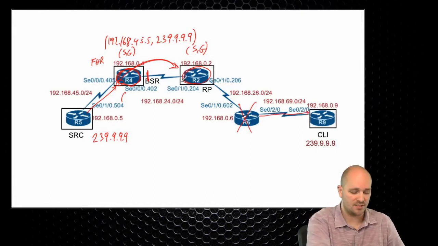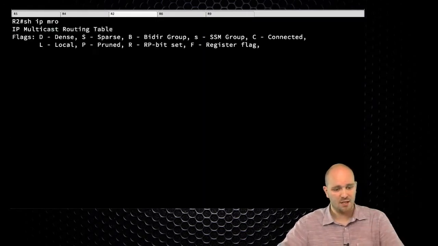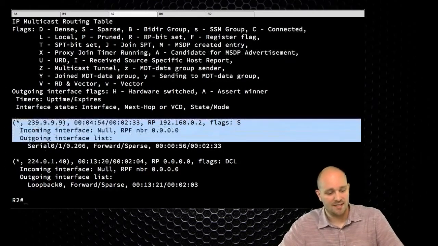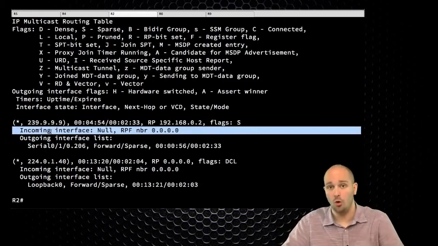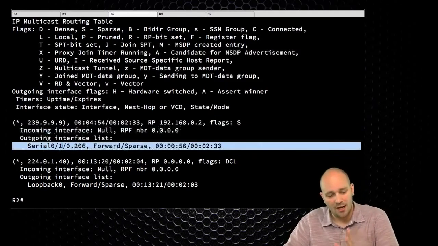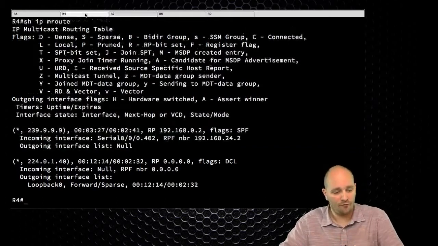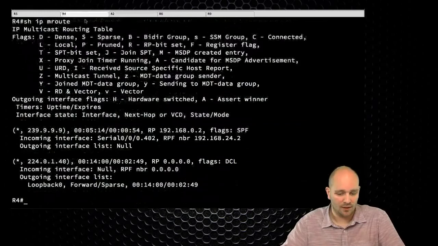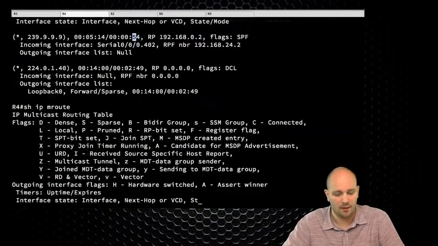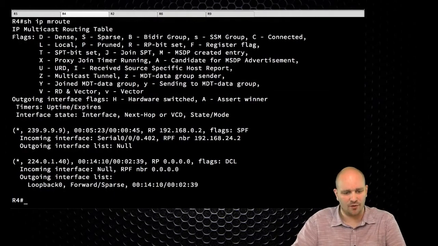Now let's take a look at what's the situation on R2. Remember, R2 in the meantime has forgotten who the source is. So show IP mroute here now shows me only the *,G entry that says incoming interface null. That means we do not know where the source is, but we do have an outgoing interface list. And here on the outgoing interface list, we can see that Serial 0/1/0 means that we do have a client. Now R4 here in the meantime, well, it still has this entry here. It will expire actually in 54 seconds. I'm pretty sure about it. So it has still not forgotten, but as I said, this is an irrelevant state.